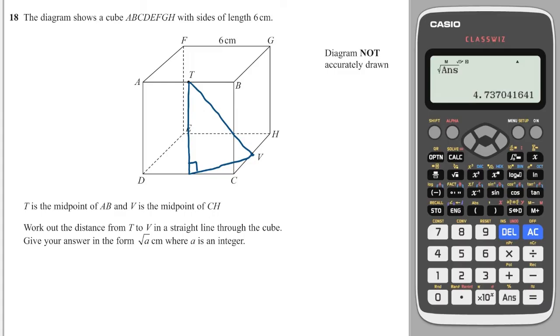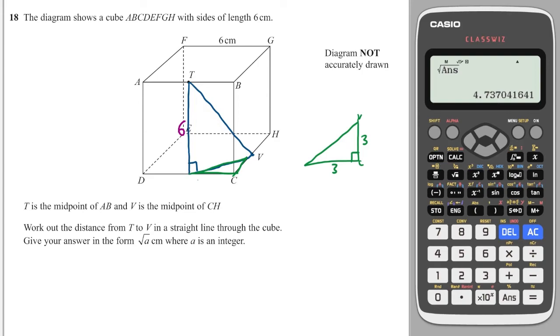Okay, so which side lengths do I know right off the bat? Well, I know this vertical height, because that's the height of the cube, so that's 6. I don't know the base of this triangle, so I'll need to draw another right angle triangle like this to work out that base. So looking at that green triangle I've just drawn, it's the corner of the base of the cube, which is obviously a square, which therefore has a right angle in it. And C to V is 3, because it's half of the side, because V is the midpoint. And also, this other side here will also be 3, because it's also at the midpoint.